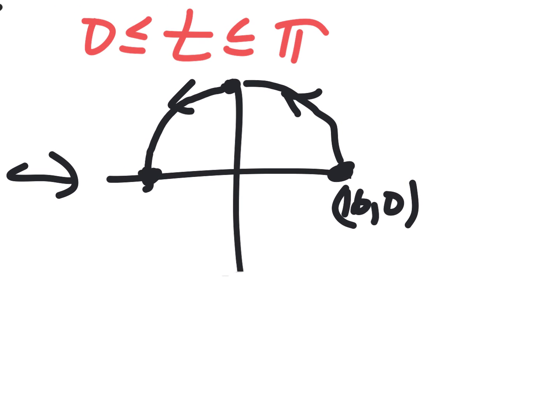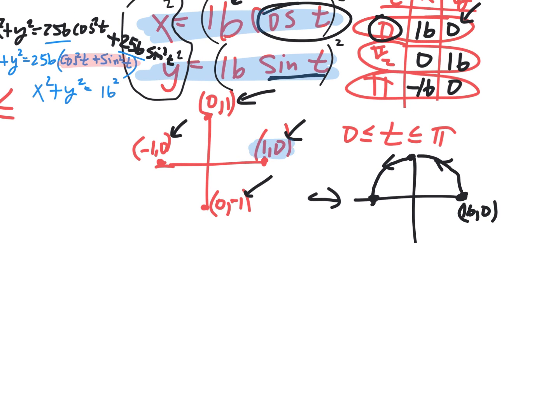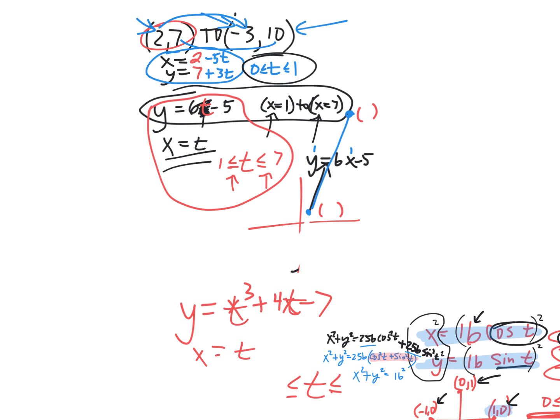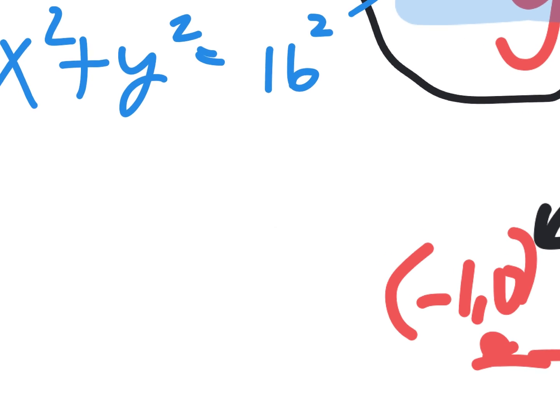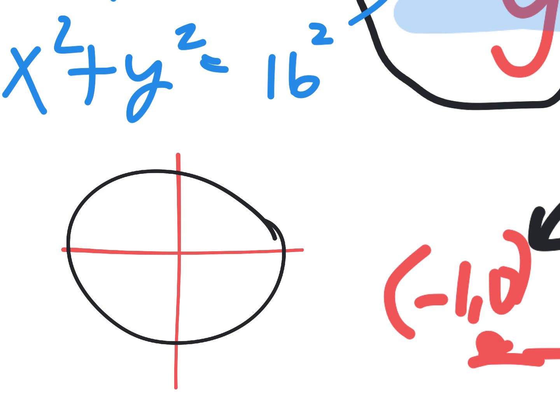So this is where that domain and range thing comes in. If we want this thing to only be the top part of a circle, then we would want to limit our y to only be from here to here, because we only want the top half of the circle. Otherwise, if I just say x squared plus y squared equals 16, that's a circle that goes all the way around, and we only want the top half. So when you're figuring out your limiter at the end, you've got to go, well, what do I really want? I really only want this top half of the circle. I don't want this down here.